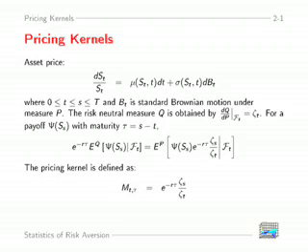So we can write down the arbitrage-free price of a payoff psi from S, S is our asset with maturity tau, as a discounted expected value under the risk neutral measure of the payoff. And we can write down this price, changing the measure, as an expectation under the objective or physical measure P of the payoff multiplied by a factor e^(-r tau) Z_S divided by Z_t. That is exactly the definition of the pricing kernel M.